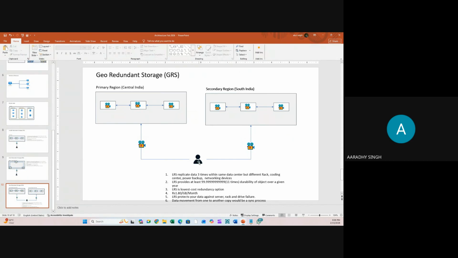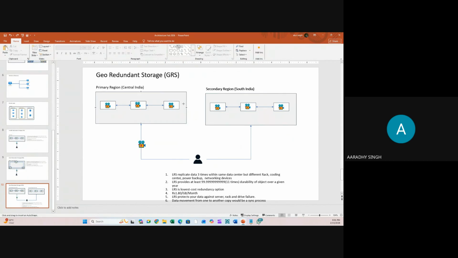As a user, I'll upload my data once. This is my primary region, so I'll upload my data in the primary region. Internally, first it will create 3 copies of the data in the primary region. This activity is a synchronous process.